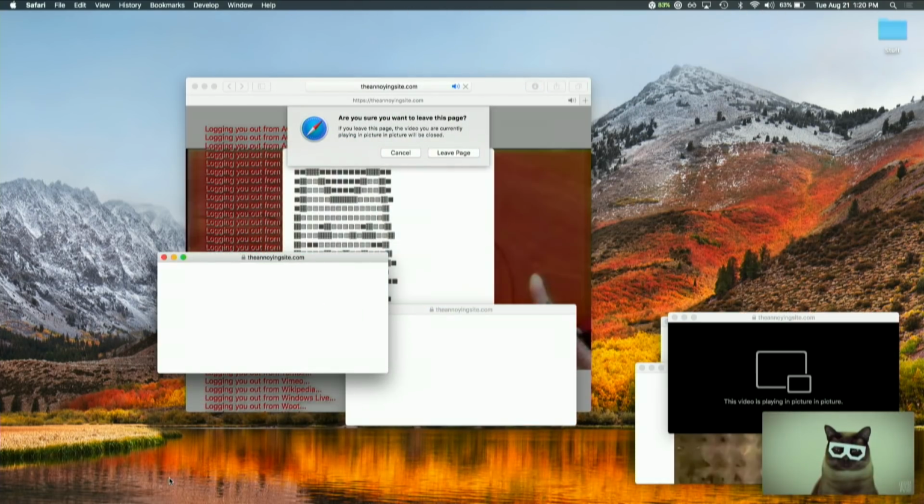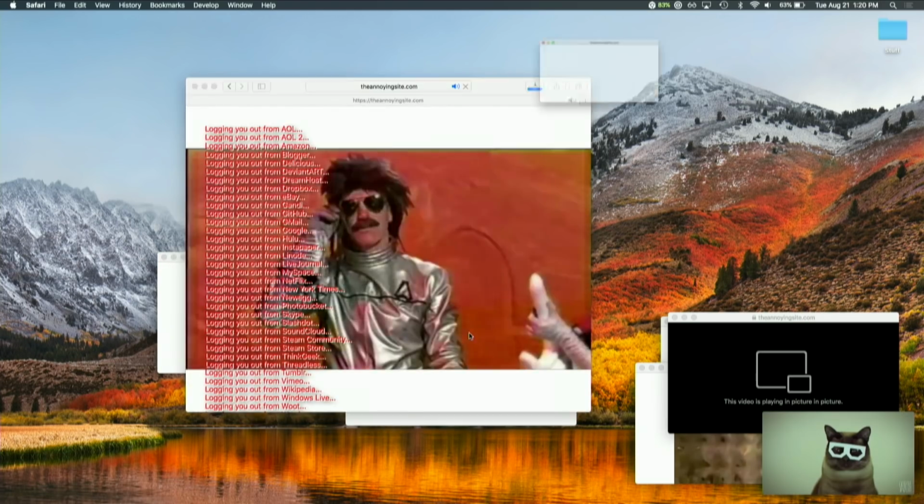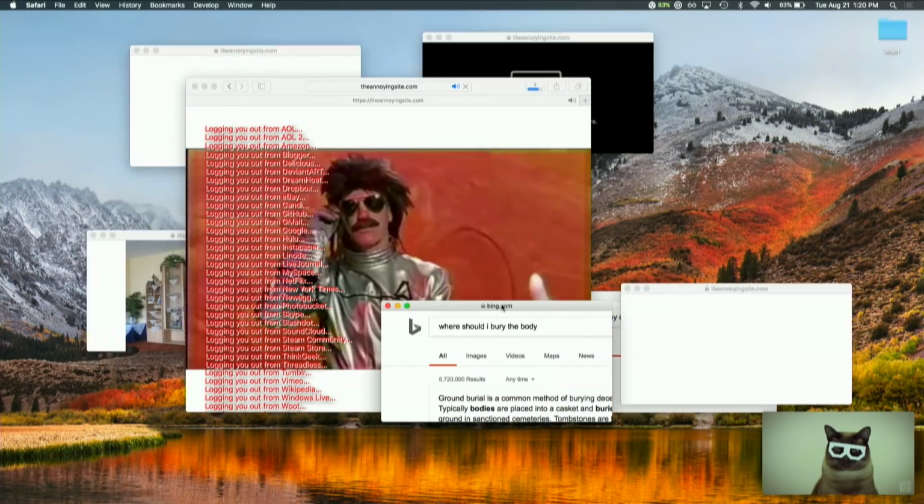Let me turn the volume down a little bit. The more I hit escape, the more windows open up. Oh, now my computer's actually frozen. Oh, there we go.